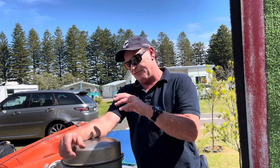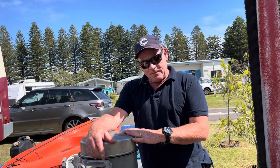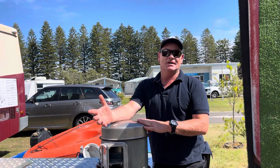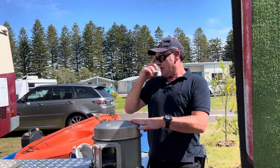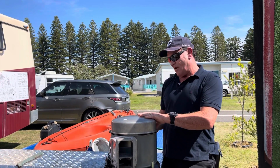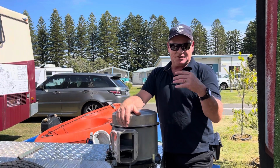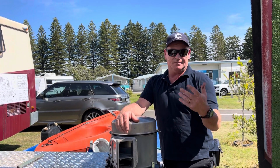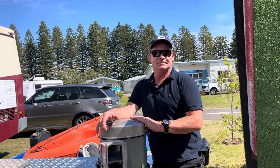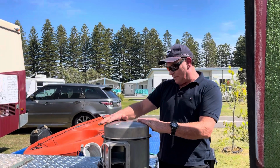And so we opted for a Truma B14 gas and electric. And the beauty of that is we're saving on gas. We're not going through so many of our gas bottles. Yeah, because when you're in the park, you can just plug the electricity in and you've got hot water all the time. That's right, exactly right. And it stays hot, whereas with this model, Suze would have to turn the switch on and wait for it to heat up. How long would you wait? Normally 10, 15 minutes? Yeah, because otherwise if you left it on, you'd just keep going through gas bottles. Oh, you'd burn the gas. Yeah, burn through it. So I thought that was interesting.